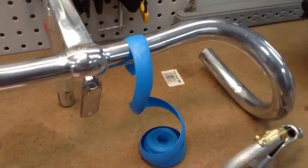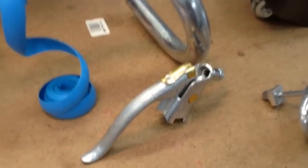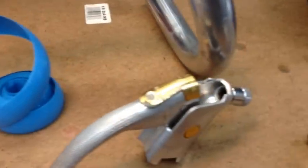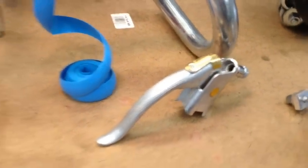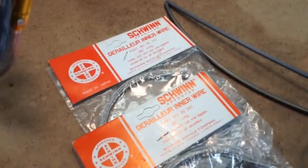That's the bar tape I was able to find. It's very close to the original, so that's going to look great. This I'm going to replace. The lever itself is not in bad shape, but that release is faded, and it looks like the sun got the best of that one, so I did find a pair that's basically brand new, it's gonna look great on here. And then I also got the inner cable for the shifters. Here's the original shifter cable. It's a little bit more rigid and it's got a different texture to it, and this is a replacement. It's exactly the same thing.